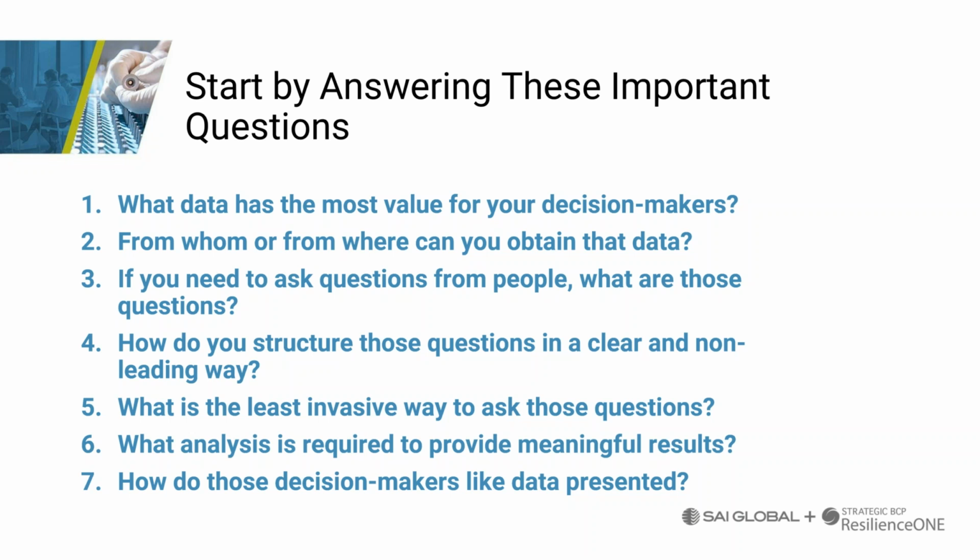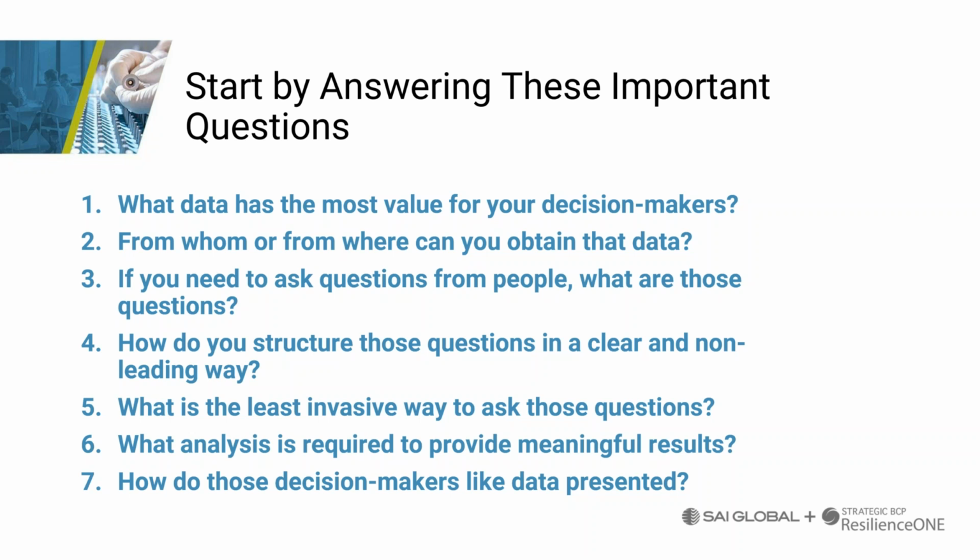So the first thing that we do when we're gathering metrics is we want to answer a couple of essential questions. I put 7 up here that I typically ask before I'm gathering my metrics. Question 1. Here's the most important thing. What data has the most value for your decision makers, for your stakeholders? That's my audience, I want to know what's most important to them. Do they care about the progress of my plan? A lot of times, maybe not so much. Do they care about operations and what's bringing value to the organization? Those are usually the hot topics. Those are what they want to see.